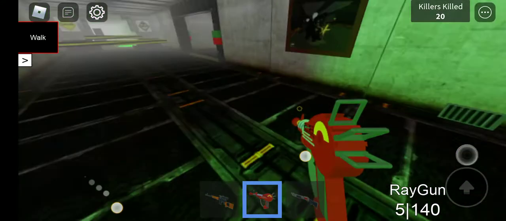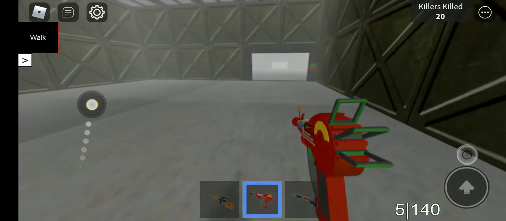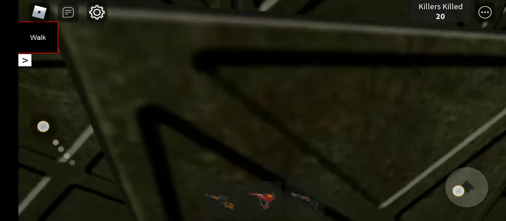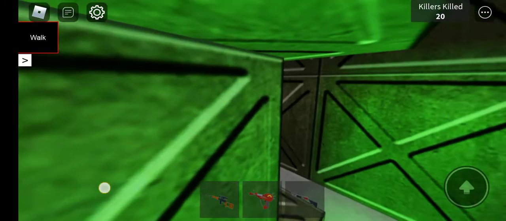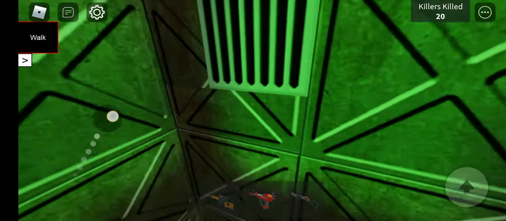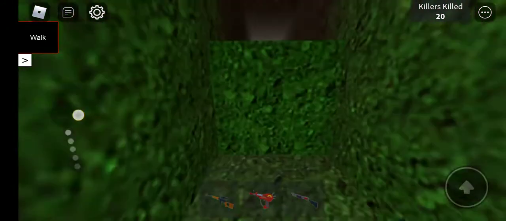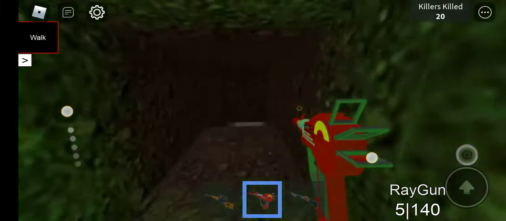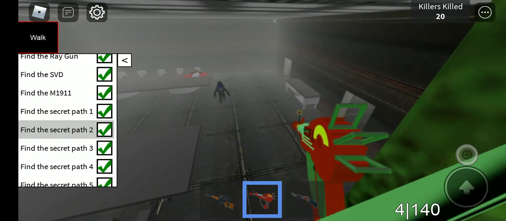Oh god. Almost punched me. It was in these boxes. Up here. Oh, we have 20 killers killed now. Which is also good since we're going to need to get another thing from that area. Go up here. Go up here. And you fall down here. You land into the meeting room.